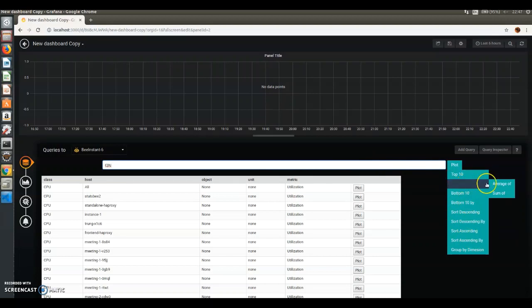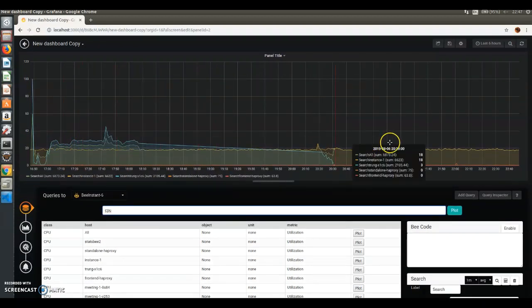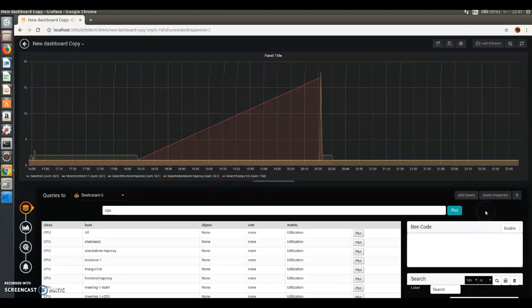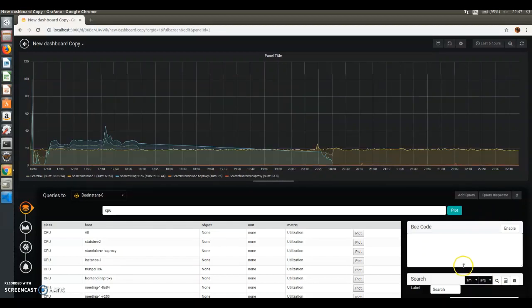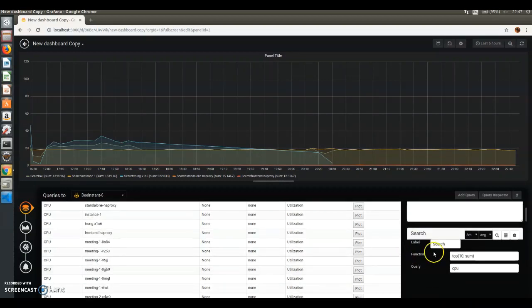So if I do a top 10 by the sum of average, I can see the highest metrics that have the data here on the graph. We can also do it for other stats as well, such as average, or a different period of time, just like any other metrics.